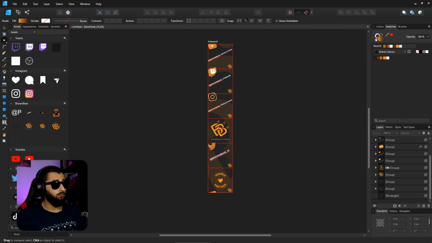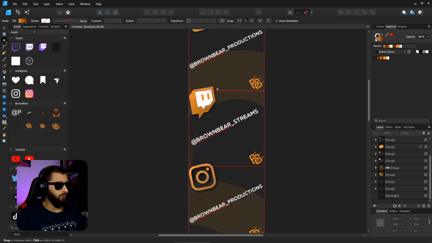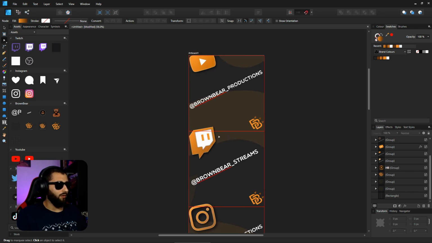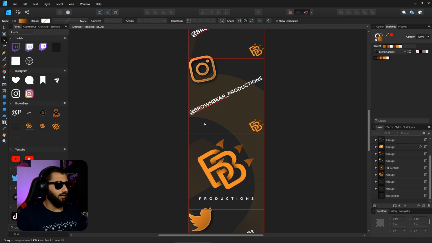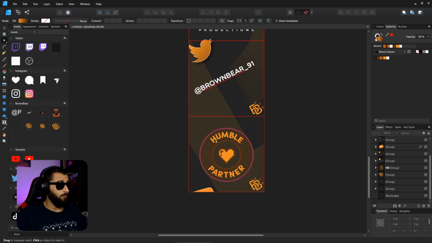All right, so there we go. This is what I've created. I wanted to go for more of a simple design. A key thing I want to point out here is I've got things overlapping the red line so that this post will have a little bit of the next post, and then the next post will have a little bit of the previous post, and so on and so on. This is the only one that doesn't have much of an overlap except for the Twitter logo down here. And then they go on.